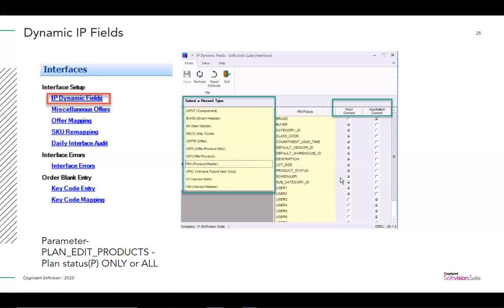So a really good example, as Stuart's mentioned, and as we've mentioned in the past, is all these additional user fields. You can opt to manage those within the application, or you can have them fed by the host.